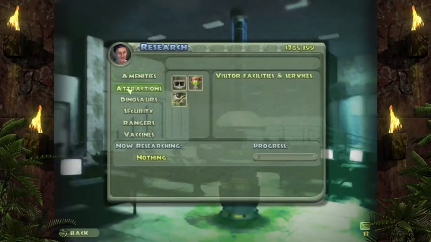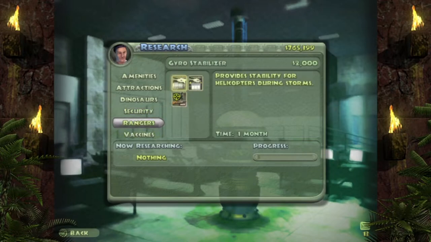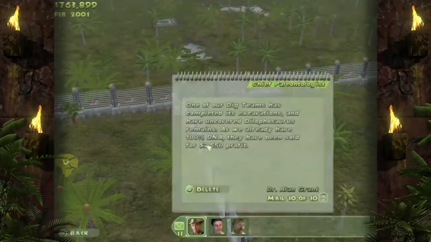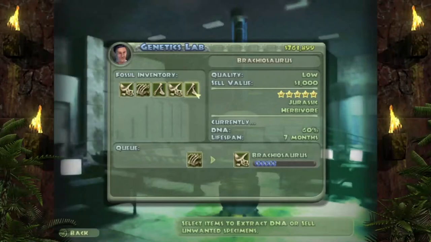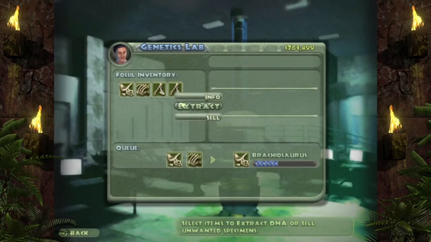Okay. Security. Ranger. Yes. That's pretty important. What are your instructions? Okay. The lab source. Absolutely. Very good.